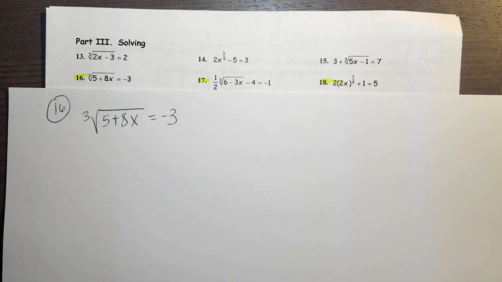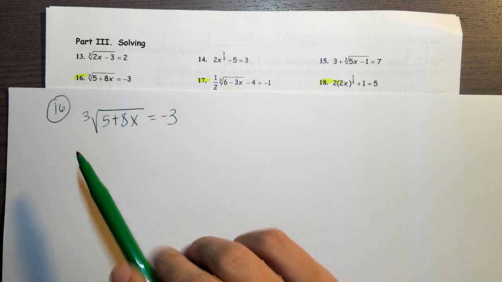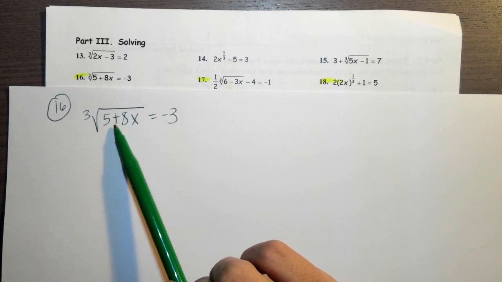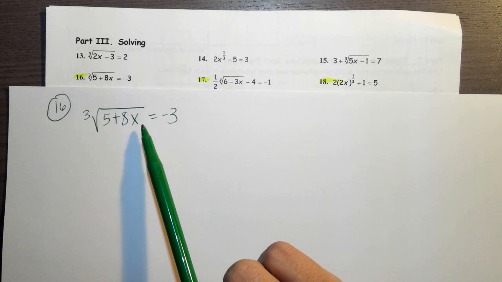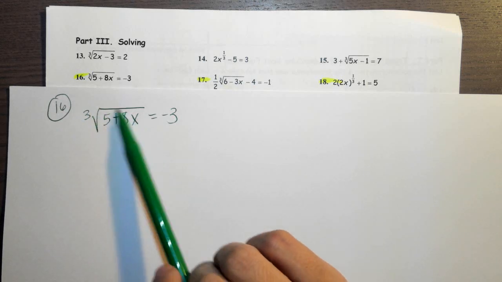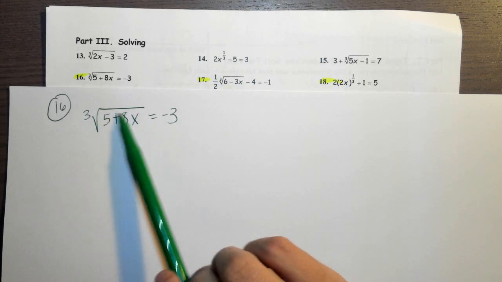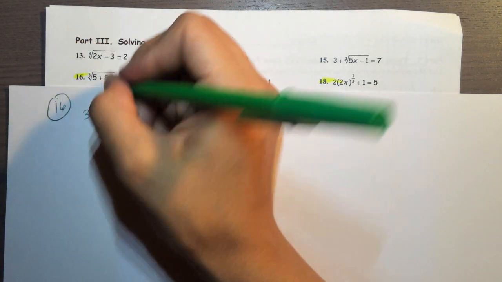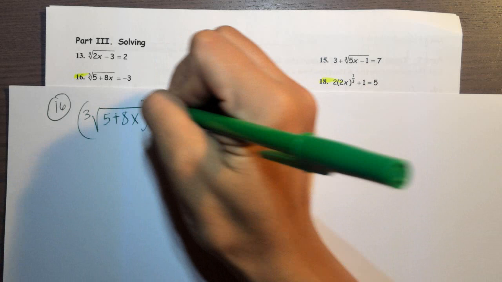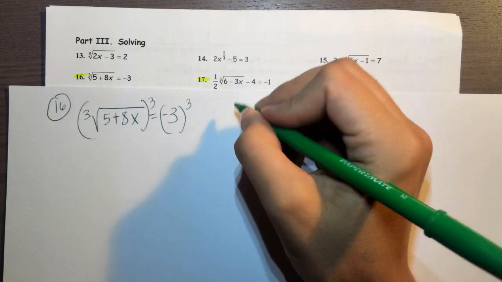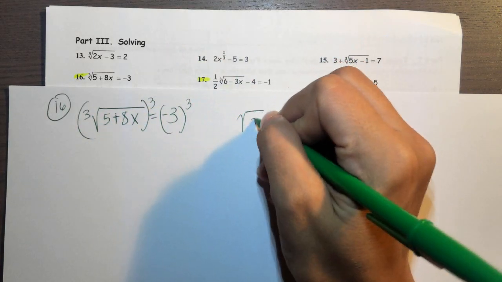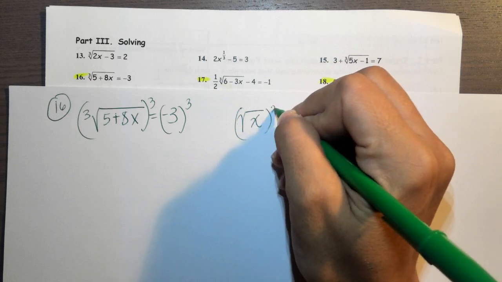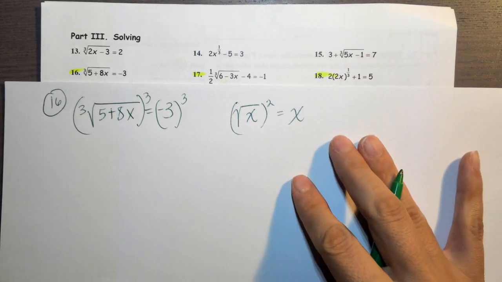Now the whole goal, guys, when solving for the cube root is you want to isolate the cube root the majority of the time. Sometimes it's a little bit hard. But for this case, you want to make sure it's by itself, and we're good here. So once you have the cube root by itself, how you get rid of a cube root is you cube both sides. Just like when you had the square root of x, we squared both sides to get rid of it, and it canceled.